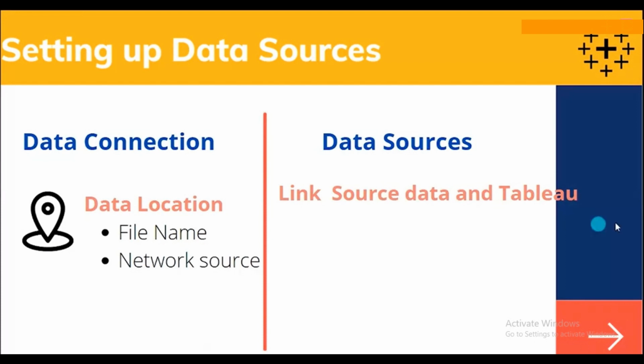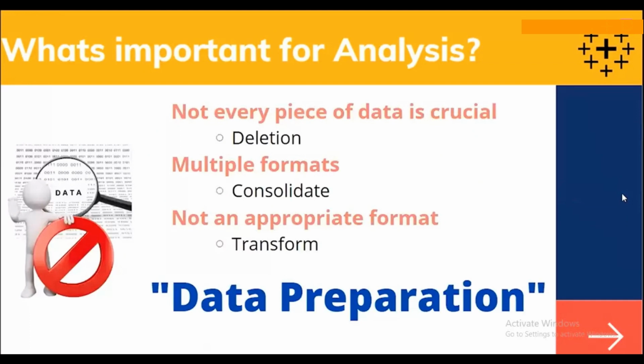Every type of data that you get from your database need not be crucial. Sometimes you want some piece of data to be deleted. For example, one particular field might not make any sense to me, so I just want to remove that field so that my visualization becomes better. You can do that.